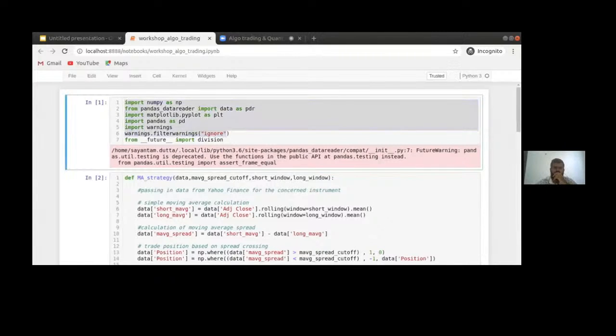So now I'm starting with explaining the code. This setup that you can see on my screen right now is basically Jupyter Notebook. This is the most widely used application for data science purposes and quant trading purposes, and it is very handy and very useful. So all of you should familiarize yourselves with this platform before you even try to look for a role in the quant finance industry.